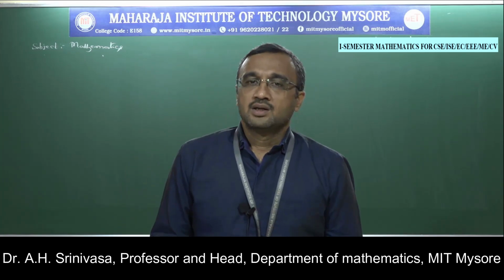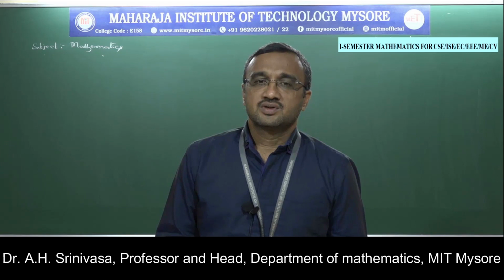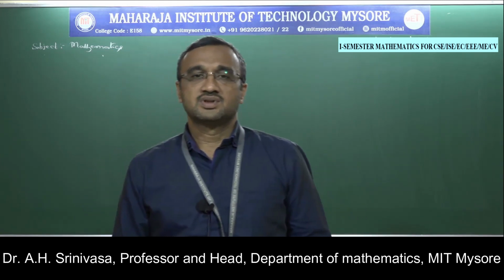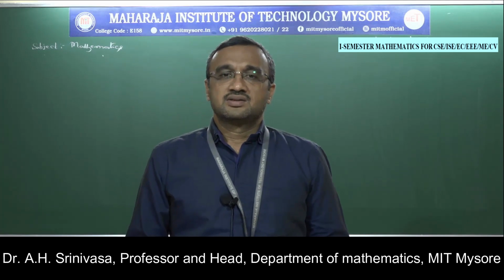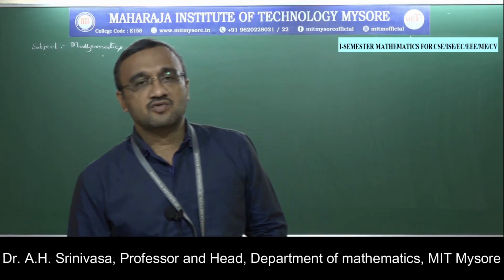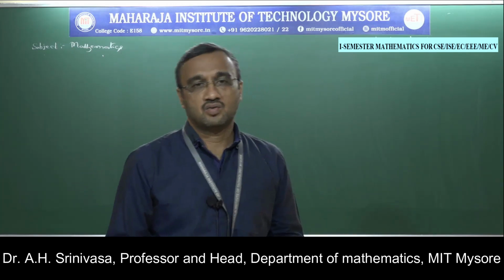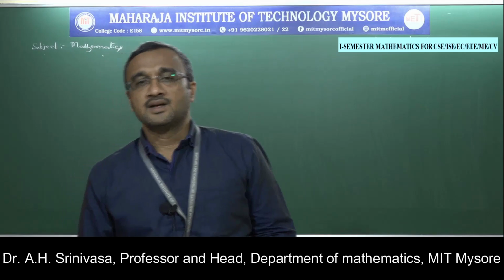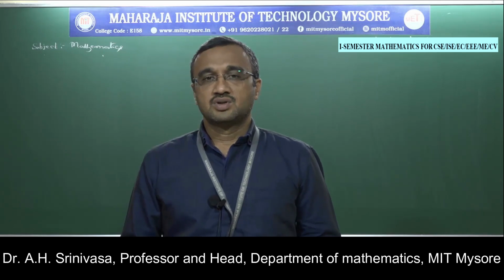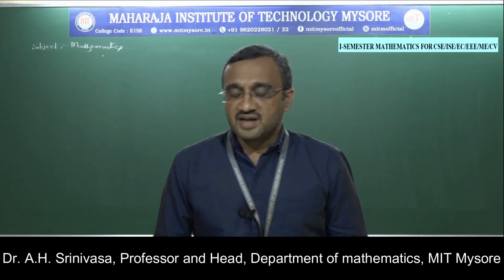In this lecture, we are going to concentrate on the first semester engineering mathematics subject, that is calculus and linear algebra. The subject code for that is 22MAT11. The syllabus contains a total of 5 modules. Of these 5 modules, I will take the first module, that is polar curves.